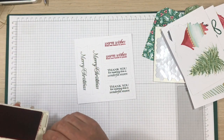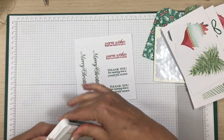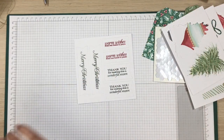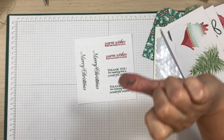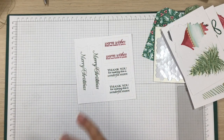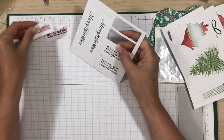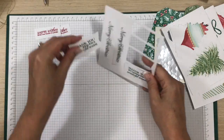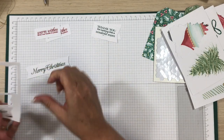Let's put the ink pads away because I've already got ink on my fingers and I'll spread it to my cards. I'm even going to take a baby wipe and wipe my fingers — I can see ink on them already. I'm very bad with this and then I muck everything up. Wash my hands, dry them, and away we go. Those were the Shaded Spruce sentiments, and these ones were Garden Green.